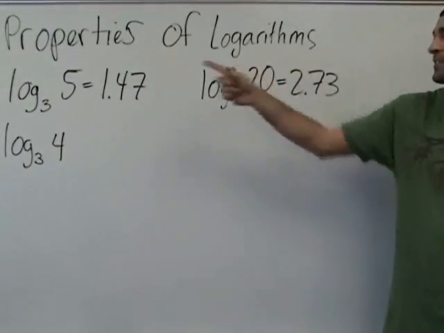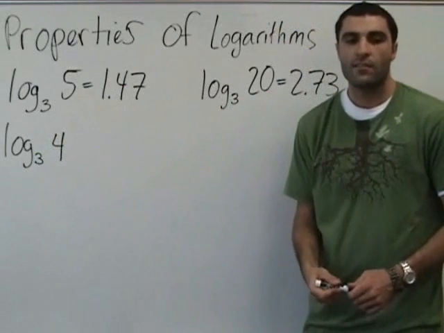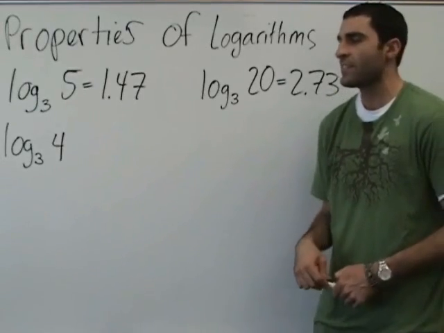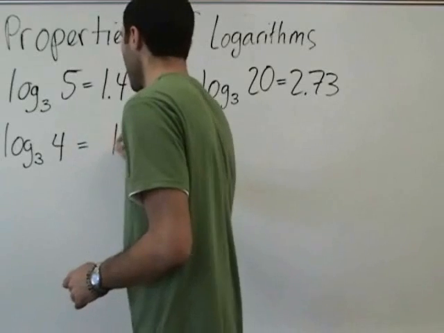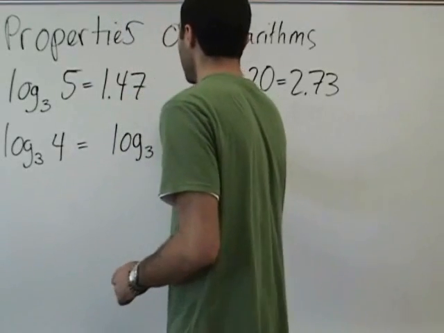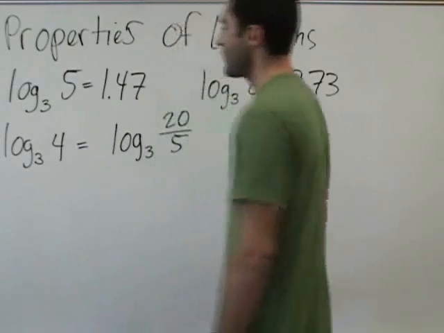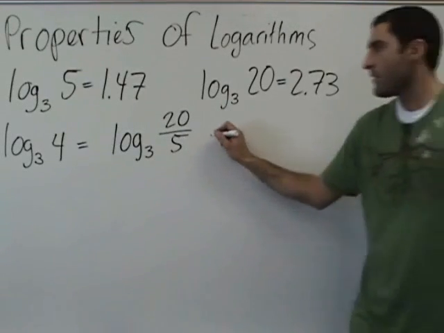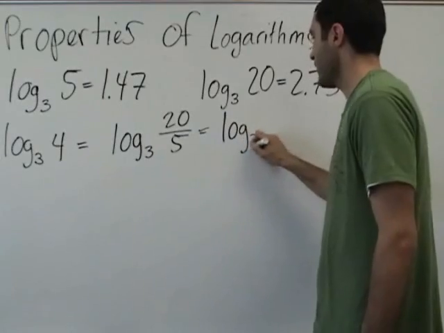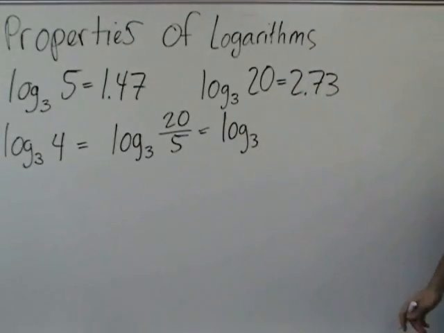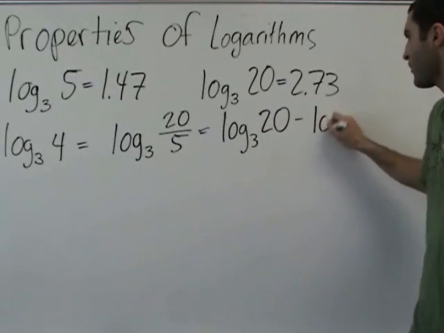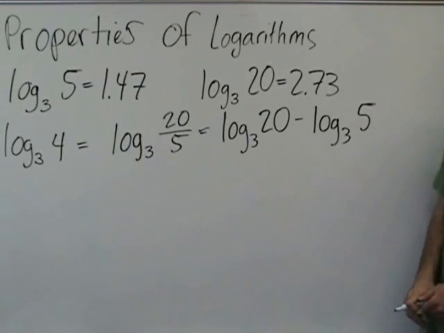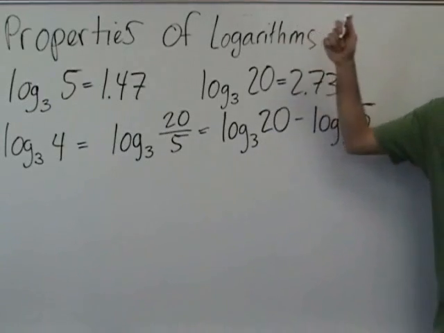What we're doing right now is we're trying to use what we're given to find 4. Exactly. We're using what we're given as well as properties of logs to solve this. Will they always be like 5 and 20? Yeah, there's going to be a way to solve. So let's do it. So it equals log base 3 of 20 divided by 5.